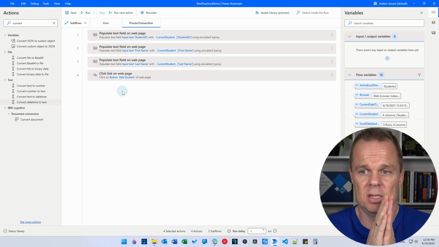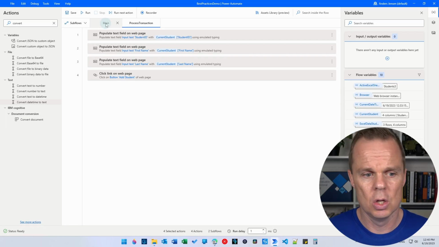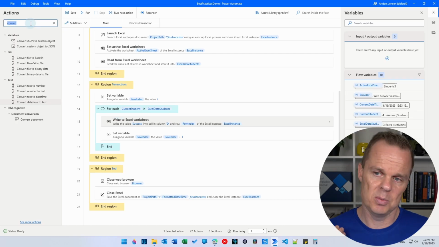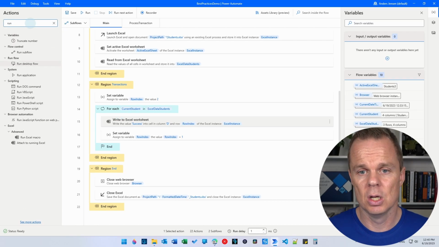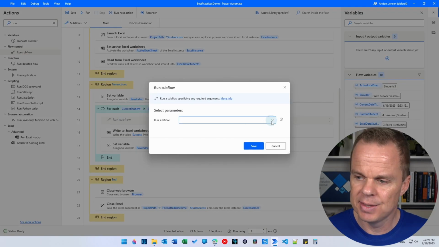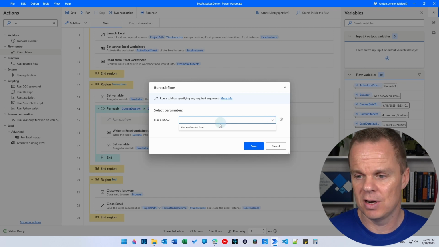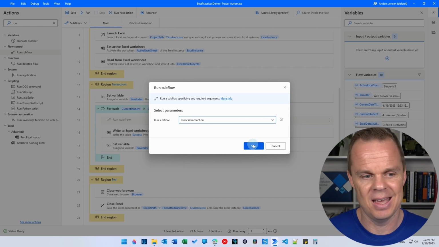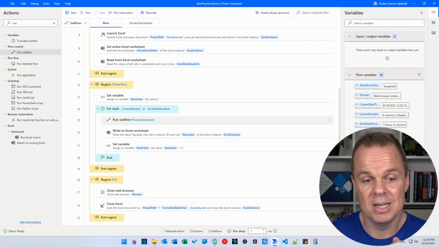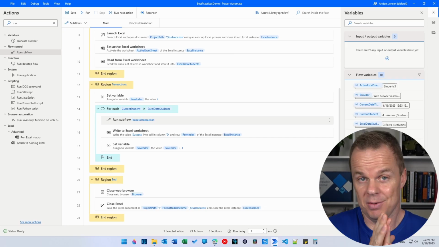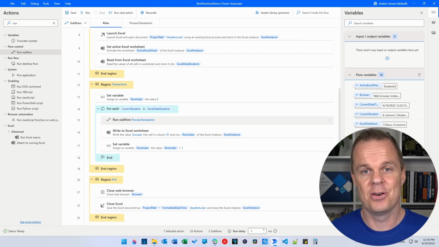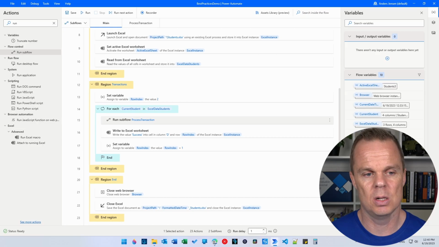Right now we don't have a connection between main and process transaction, so I need to go out here, and then I need to say in the beginning of the for each I will run this process transaction. So I'll find a run subflow, and then I'll drag it in here. Then in this dropdown you can find your process transaction, and then you will click save. Now we're going to handle the business exceptions, and yes, it is only the errors in data we want to handle, and later on we will handle the system exceptions as well.